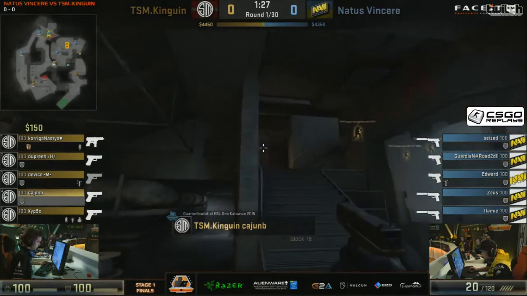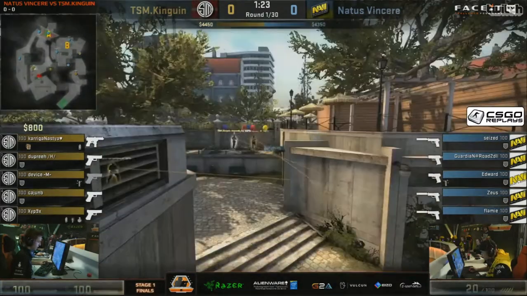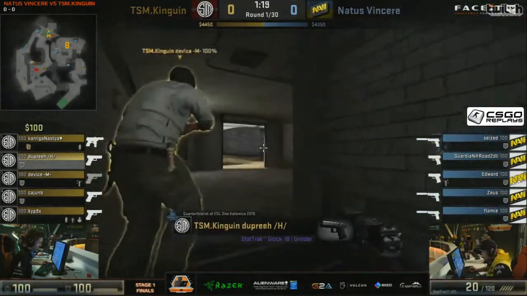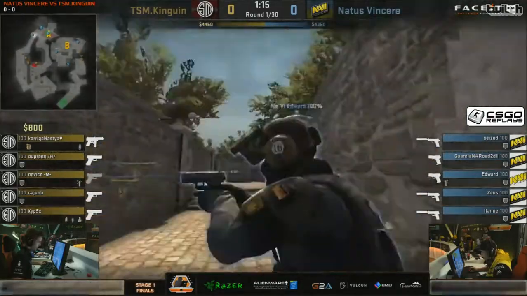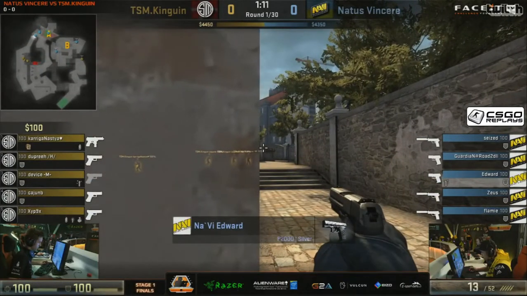So slow map control here for TSM so far in the pistol round. This is a map where sometimes the CTs can take early advantage around this area you see on your camera now and then slowly move back to the site. This is, however, the pistol round, so you can expect to see that kind of play during the rifle parts of the match.